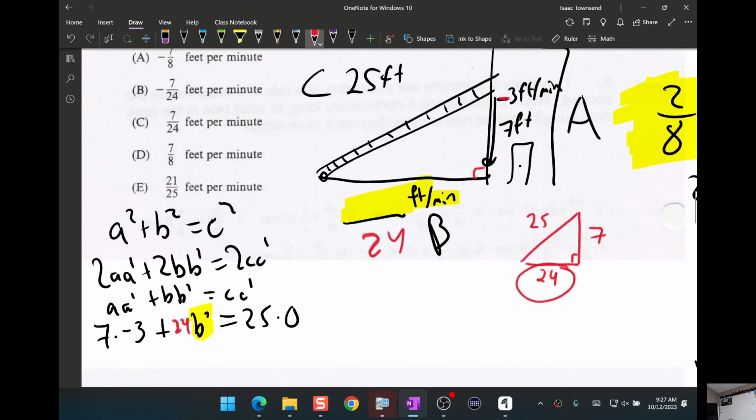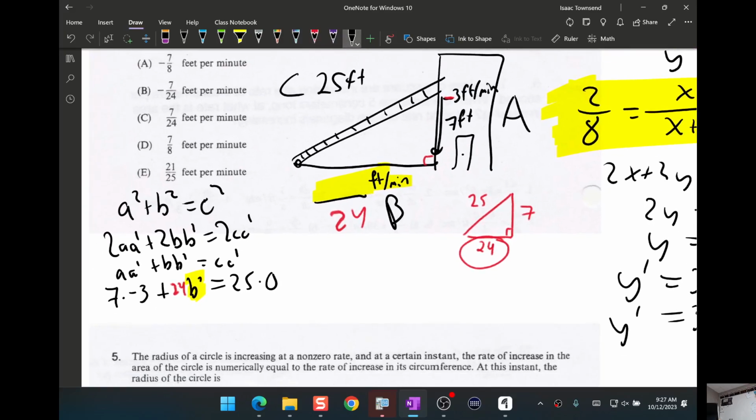And then the rest of the question should be some algebra. This is -21 added over. This was 0. Divide both sides by 24. Start looking at the answer choices. None of them look like that, but that's because you could reduce. You could divide this one by 3 and this one by 3, and then that should give you choice D.